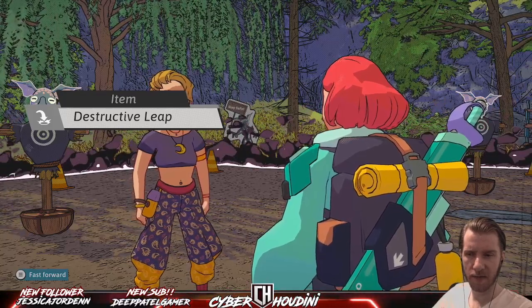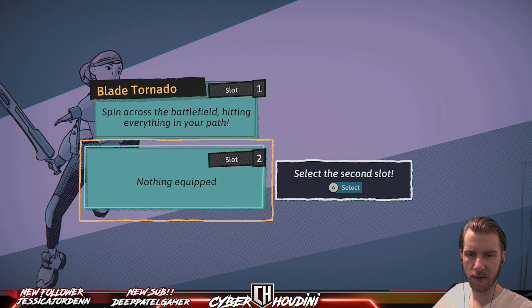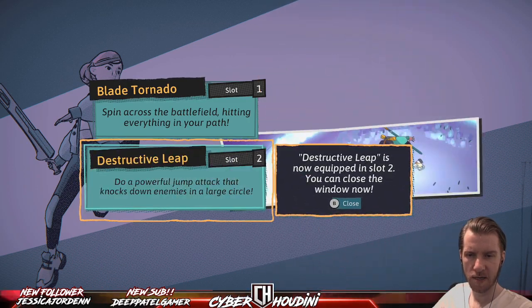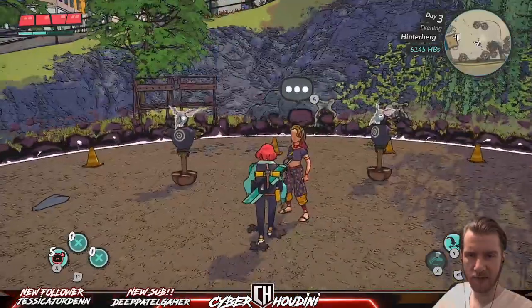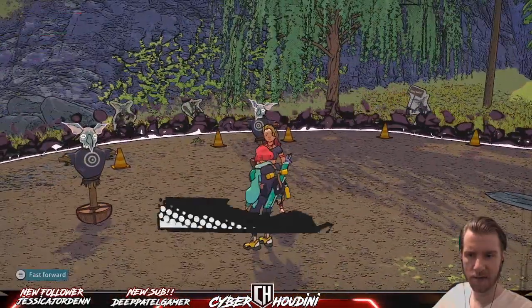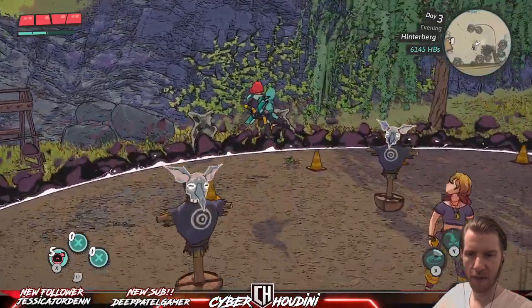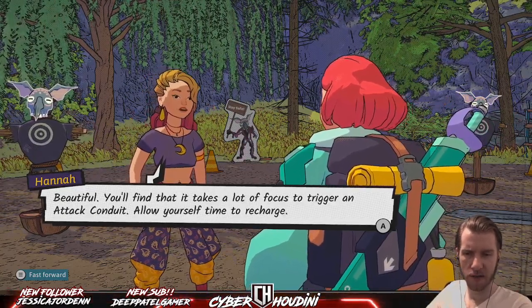Alright, destructive leap. Oh yeah? Some kind of ground pound maybe? The powerful jump attack that knocks down enemies in a large circle. You can close the window now. I don't want to. I think I'll keep the window open. Come on, channel the second one. Okay. Channel. Bam. Oh my god. Alright, both of them seem to have a wide berth. Let's see how that goes.